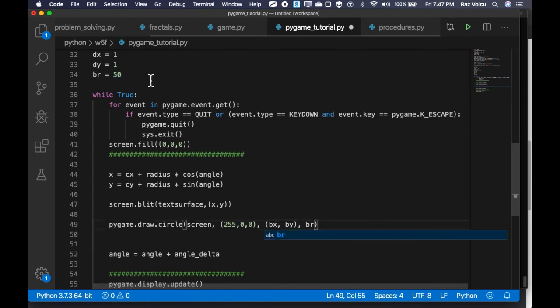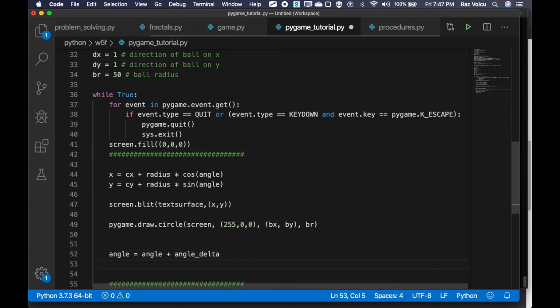All right. And then we have to compute the next state.